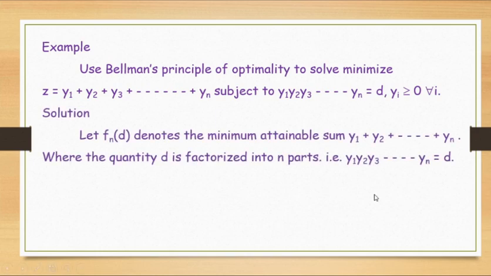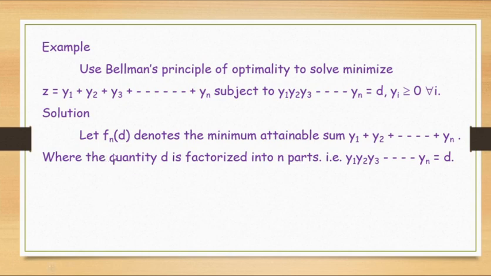Solve this problem. Solution. Again the procedure is as previous. That means we have to start with n = 1, n = 2, n = 3, then generalize it to n = n, then the result for n = n will be proved by using the induction process. The procedure is the same as in the previous examples which we have solved. The same procedure will be applied again here. The difference between this example and the previous is that the objective function and constraints will be of different kinds. We start with the solution.